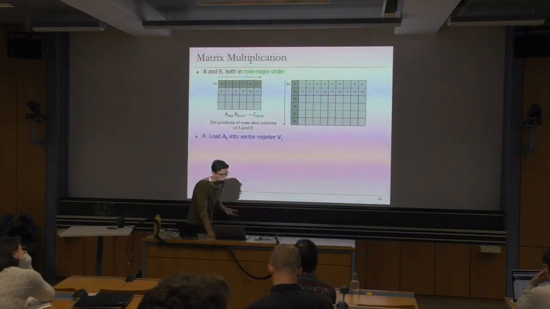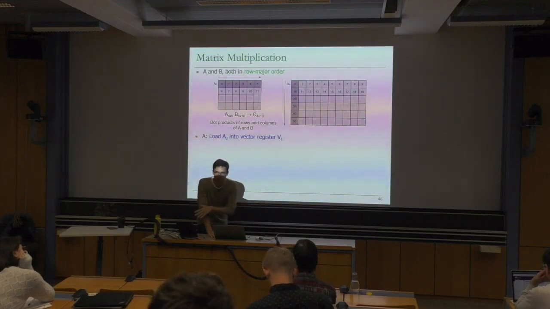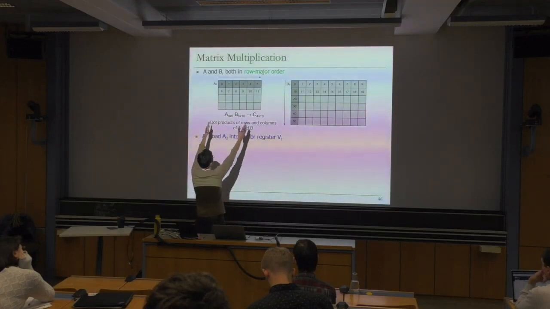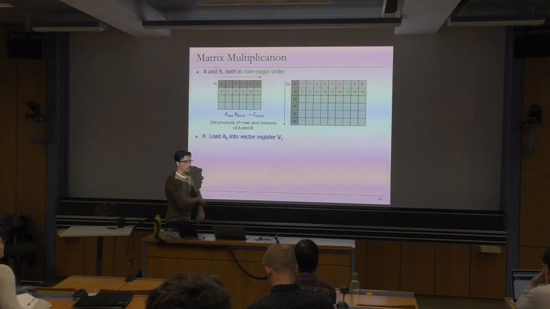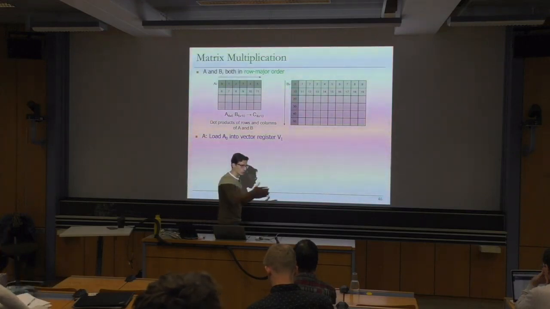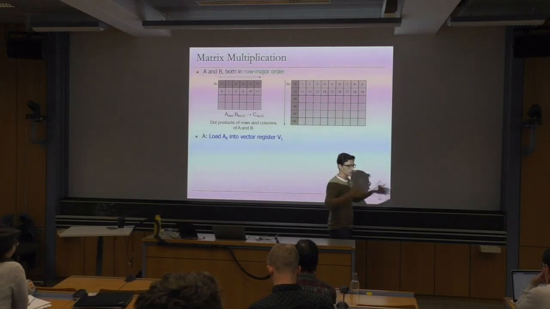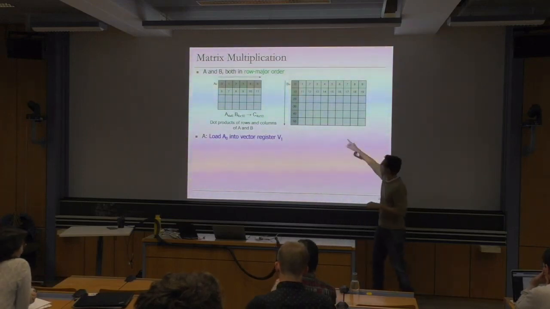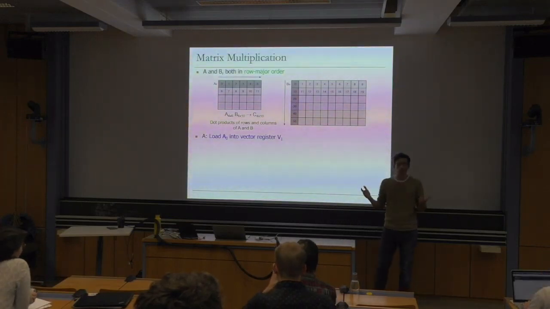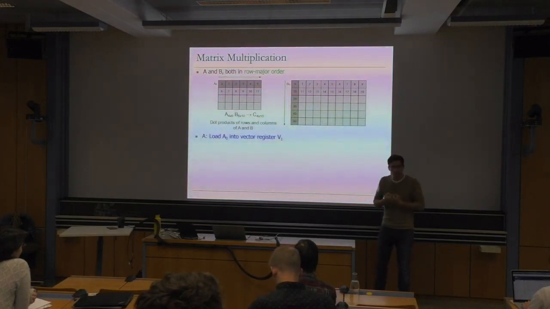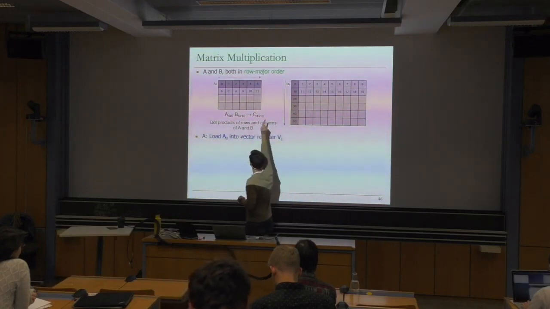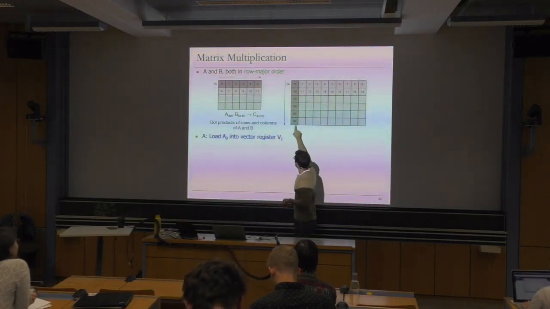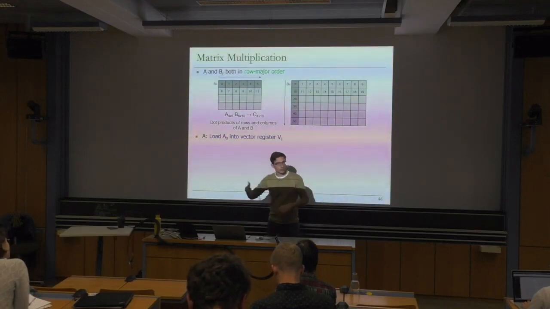And now what's the problem here? Because as long as we access consecutive addresses, perfectly fine, right? If we have a vector load that reads these 6 elements of the first row, row 0 of A, then they are going to be in consecutive banks, so we can read them, the 6 of them, at the same time. And if we do the same for B, it's perfectly fine as well. But what happens if we want to perform the dot product of this row and this column, and these guys are not in consecutive banks?